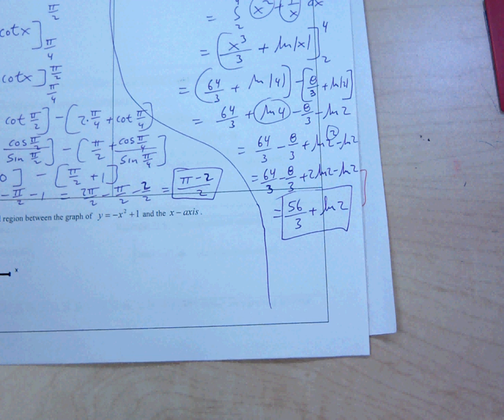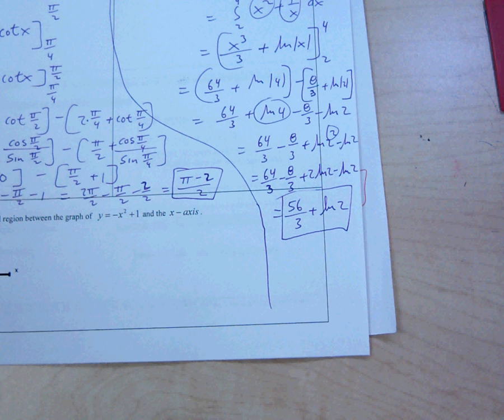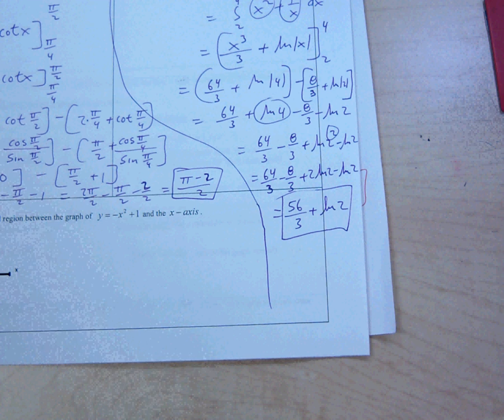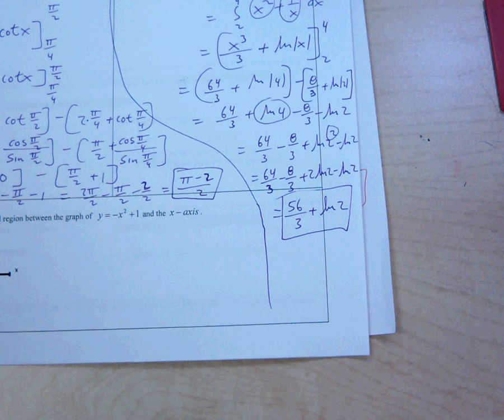So again, when you see something like ln of 4, start thinking of simplifying that, right? By writing 4 as 2 squared so you can bring down the exponent. Got that? So what would ln of 9 turn into, for example? Yeah, well, you'd write it as ln of 3 squared and then change that to what? 2 ln of 3, right? Got it? What would ln of 25 turn into? 2 ln of 5, right? Got it? Okay? All right, so obviously that's necessary when you're trying to simplify it and also when you're taking a multiple choice test where you need to get one of the correct answers, right? Okay.